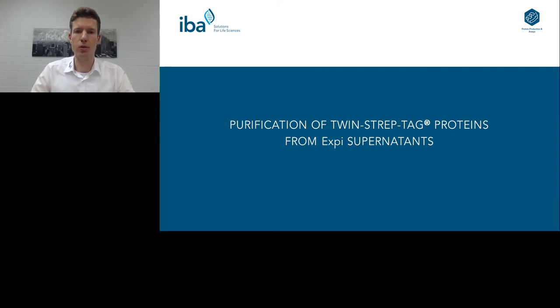So now I want to show you some data from our study purifying Twin-Strep-tag proteins from Expi supernatants. Around 1 year ago, I talked to Henry Chu from Thermo, and he told me that His-tag users are often having problems purifying their proteins from the Expi media because during the loading step, protein leaks from the column. And in order to have an efficient His-tag purification, it might be necessary to add a dialysis step or to add reagents to your supernatant. And we were wondering if we would face the same problem when we use our Twin-Strep-tag Strep-Tactin XT system.